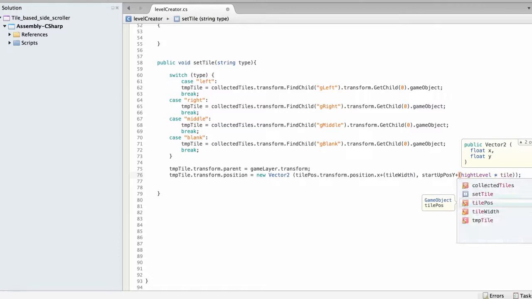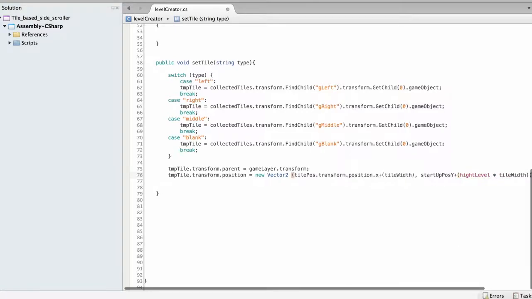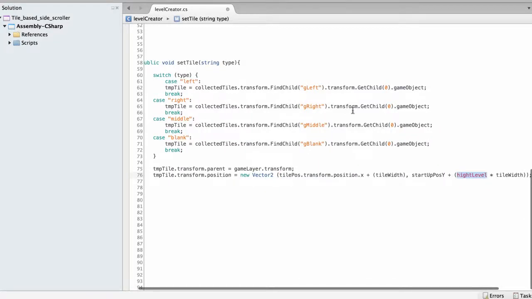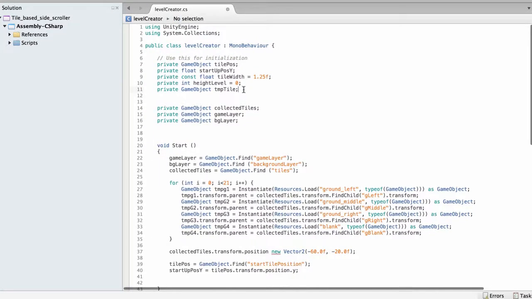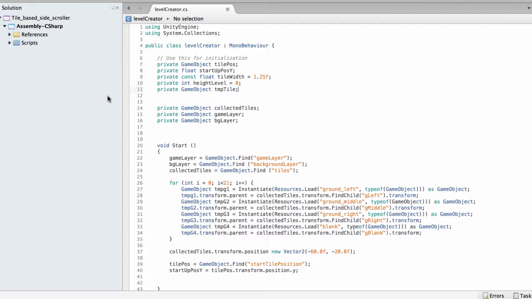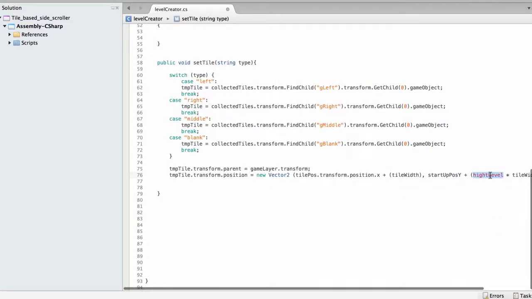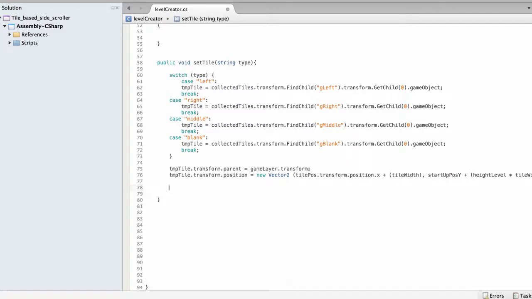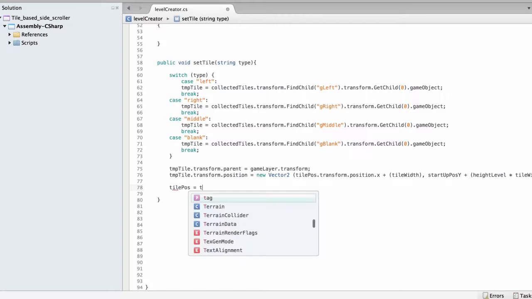But since width and height is the same, we can go with tile width again, and we need to add this one as a 0. Oh, sorry, I already had that one added in there. There we go. To finish it off, we're just going to set the tile position here to the new one, and the function is ready.